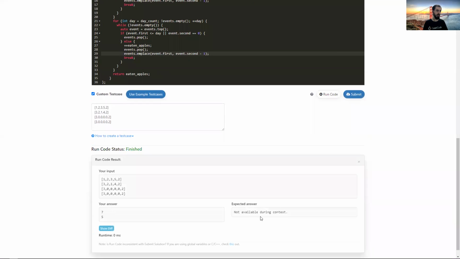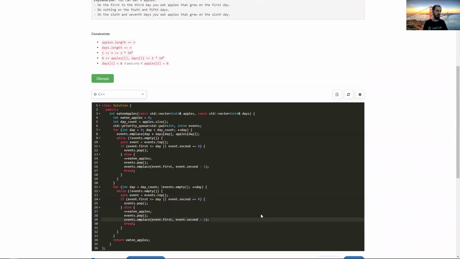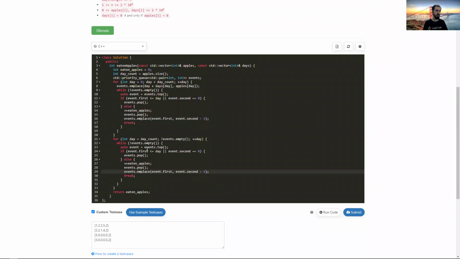Yeah, because we somehow cannot modify, we cannot obtain the reference to the element from the priority queue. And this is reasonable because if you try to change the key, so the priority, then the structure of the priority queue should change. So that's maybe why they don't want to allow us to change elements. So that's why we take the pair out of the queue anyway and place it back if it's valid.